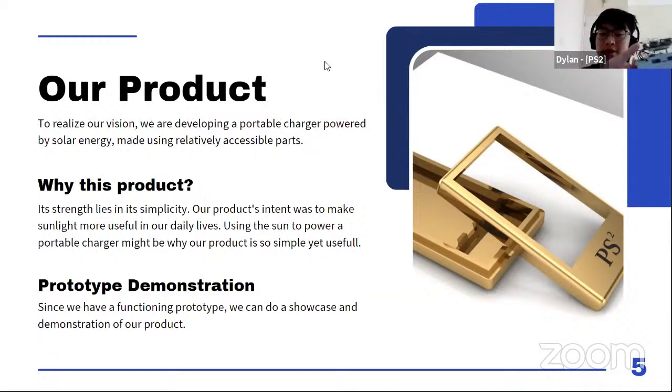Here's the power button, and this is the lights, but unfortunately it can't be seen because the module is too small and it doesn't stick out on this end. The other part is this module, which helps charge the batteries from our solar panel. This is our solar panel right here.